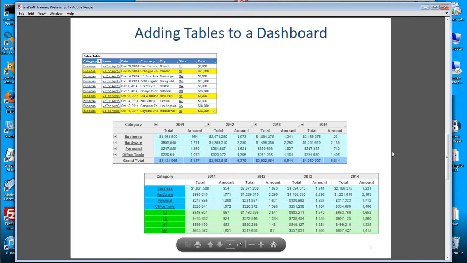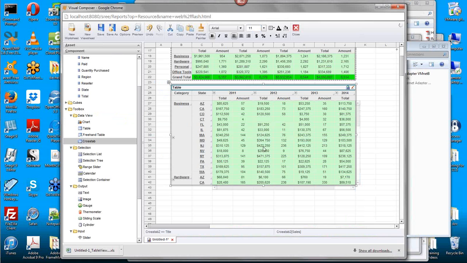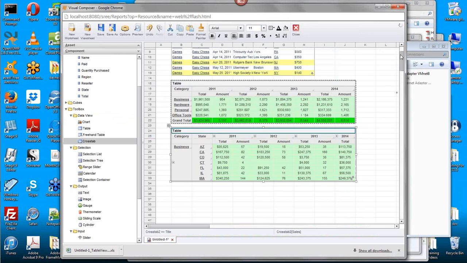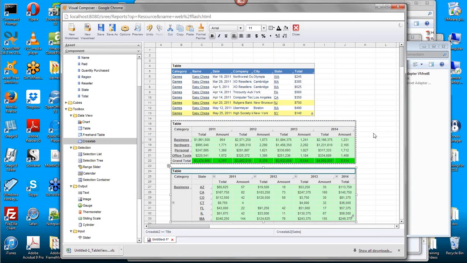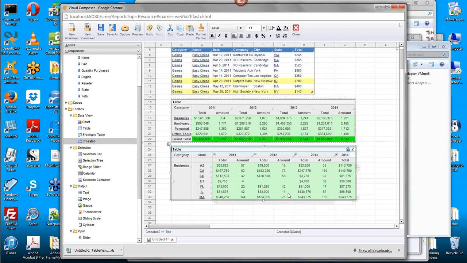Right, so in order to do that, we have to move beyond the limitations of the crosstab editor, and you do that by converting the table into a freehand table. A freehand table is basically a table where you're dropping some of the restrictions and also some of the ease of use of the basic editing methodologies, and you're gaining some advanced abilities. So it's harder to do, but you can do more.